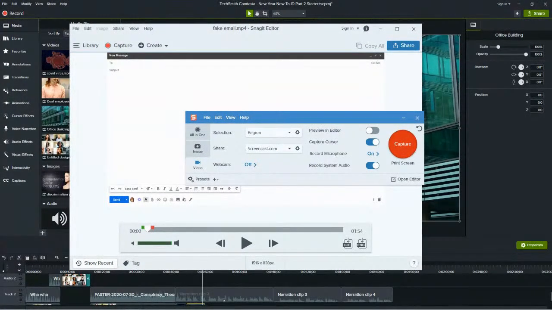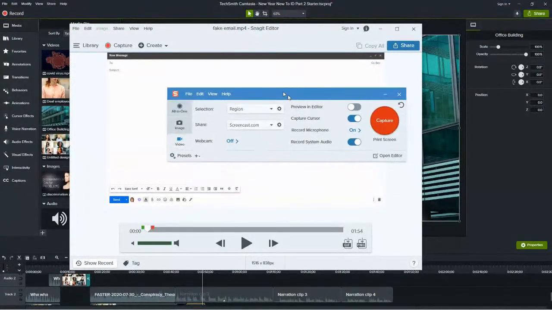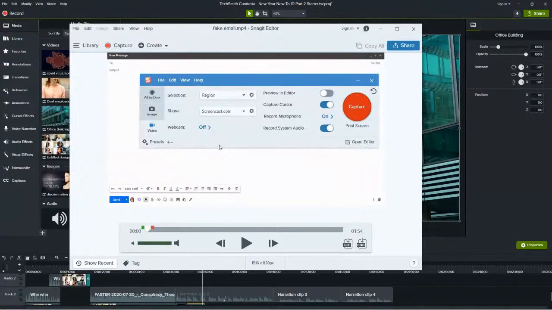To do that, I used Snagit, and it's going to be a little hard to live stream because what I did was bring up my Gmail account and snip around a new message in Gmail. But if you've never seen Snagit before, this is basically how it starts out. You can set up little presets for things you use frequently, but I actually like using just the video here.